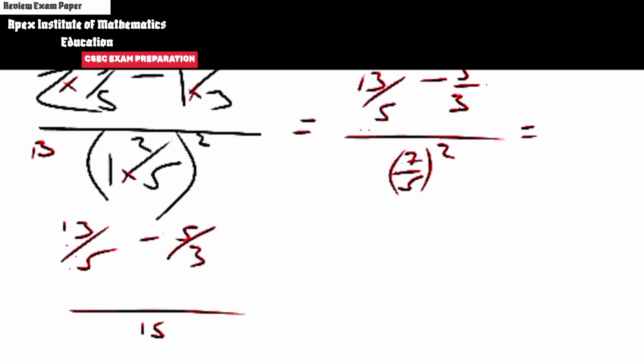So how many groups of 5 can be extracted from 15? We can get 3 groups of 5 here, or 5 into 15 goes 3 times, and of course 3 into 15 goes 5 times here. 5 groups of 3 can come from 15. Now we proceed to multiply the numerators by the results of the quotient here. So we have 3 multiplied by 13 is 39. All right, and we have 5 multiplied by 5, that's going to give us 25. Okay, so then the final result of the operation at the top of the fraction here is going to be 14 over 15.